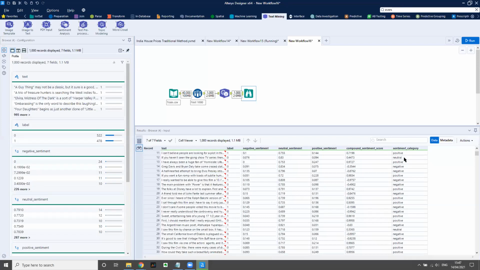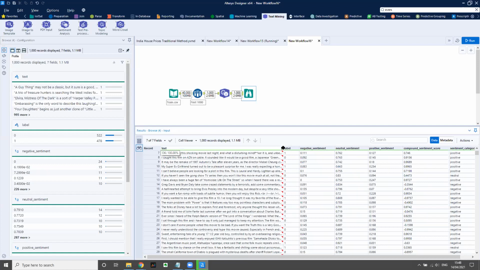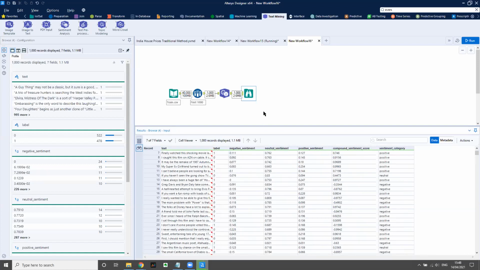But now you can actually see where positive and negative sentiments are in terms of IMDb reviews. Okay, I think it is quite nice to see this in action.